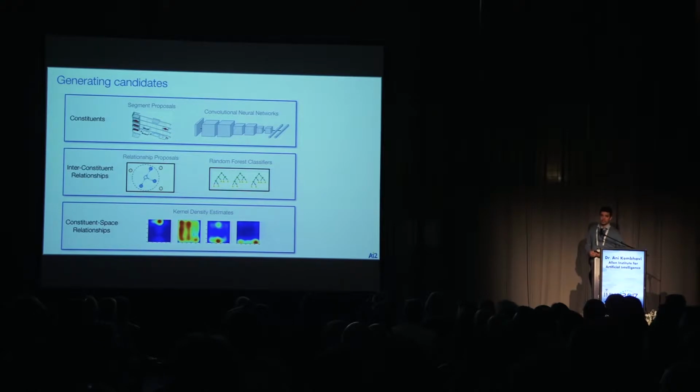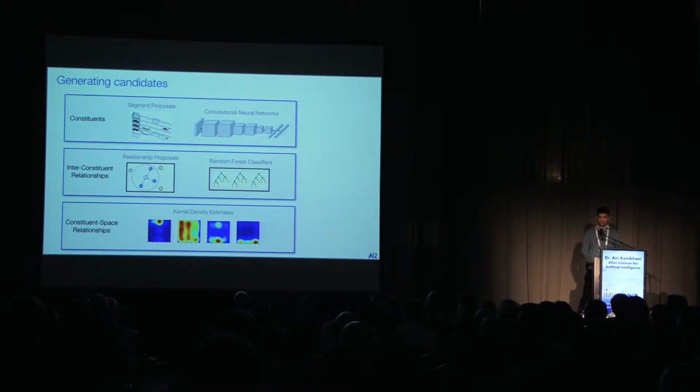So the way we proceed in this problem is to run classical computer vision algorithms to detect constituents, to detect relationships, and then tune these algorithms to extremely high recall, such that you now have bags of constituents and bags of relationships. And then you want a higher order model that picks elements from these bags and constructs your diagram parse graph. I failed to mention that much like language does parse trees, for diagrams we have the notion of parse graphs. So I won't go into details here. You can look it up in our papers.